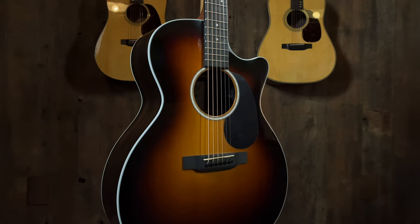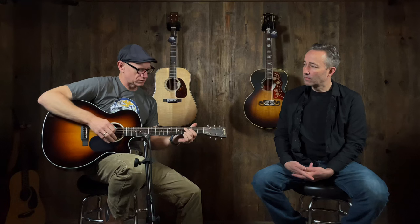The neck is standard width, thickness feels pretty standard — low standard low oval. The tone is what you'd expect from this body style: it's not big and boomy, it's very mid-focused, but you still get that Martin sound. Once you plug it in, that's where you get your flexibility — dial in the boom if you want it, or keep it crispy on the top.